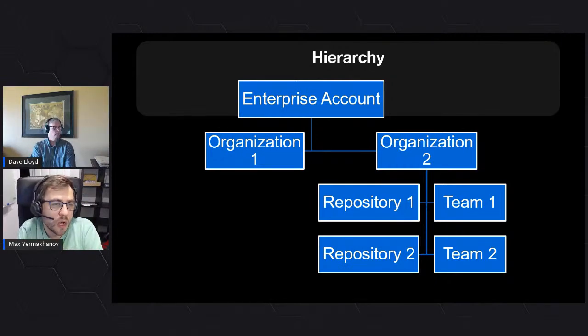Having all of this under one enterprise account allows you to apply different policies at the account level and at the org level. For example, you can say public repos are not going to be hosted in this account, so we're going to have a separate account just for public presence on GitHub, right? That's what you probably should do if you're separating the private and the public, if you don't want any kind of collisions. So you can apply different policies at the org level, repo level, and so on and so forth. You can also set up authentication at the account level.